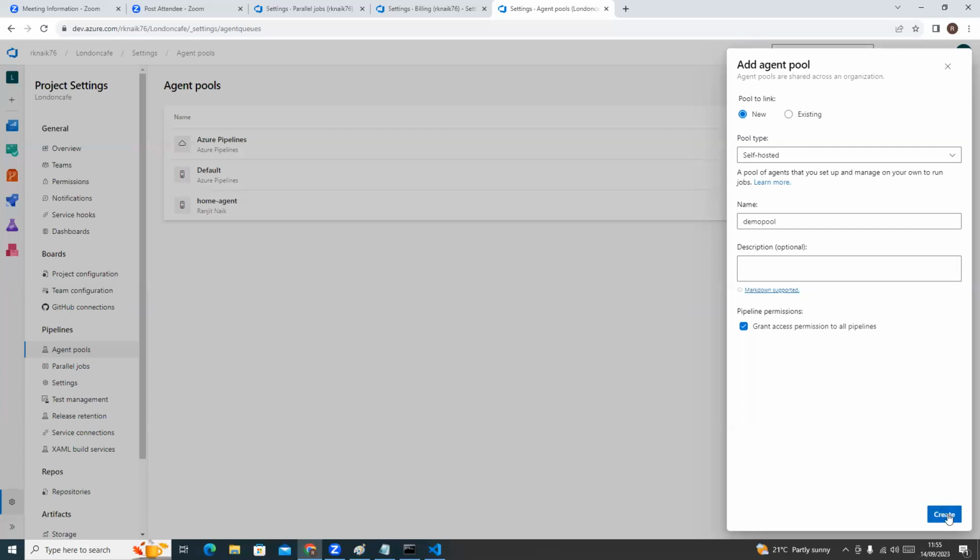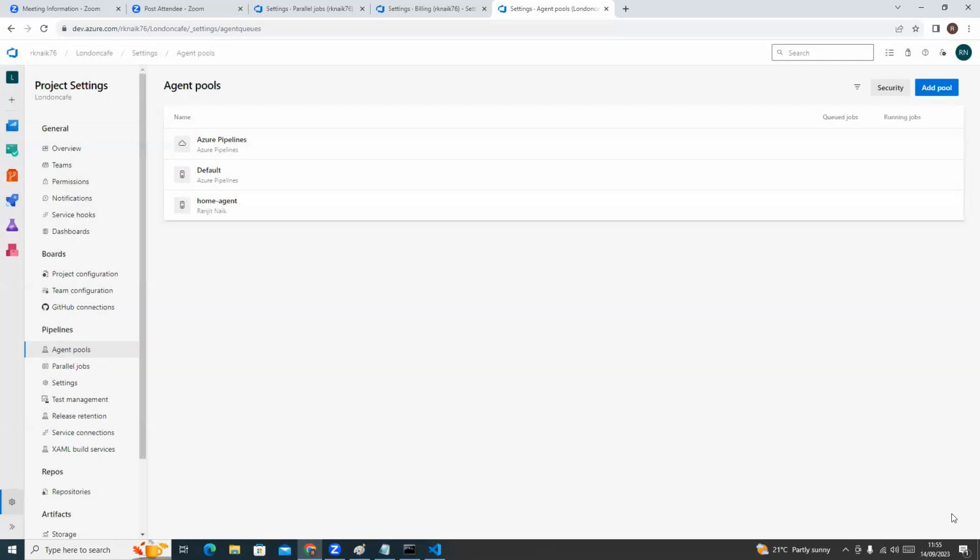This applies to both the build pipeline and the release pipeline. They need somewhere to run, right? This is that somewhere. It doesn't care what pipeline it is. But when we are creating a pipeline, whether a build pipeline, release pipeline, or YAML pipeline, we have to give this information, which pool it is going to run on. So this is the place. We create that.